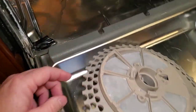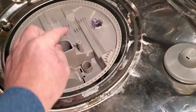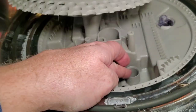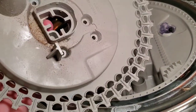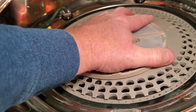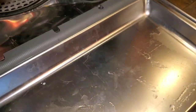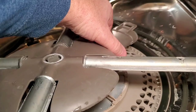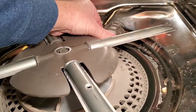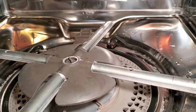Now's the time to put the lower panel back in. This is also a good time to clean the area where the door closes — it gets really dirty. Don't forget to clean that. You can see this has a tube — it goes down into that tube — so just line it up and press it down. Then put all four screws in. For the water duct assembly, line it up, turn it, and it snaps into place.